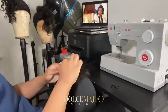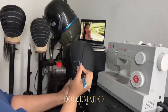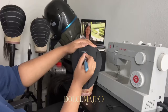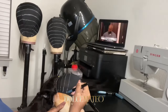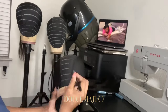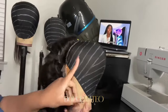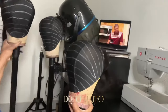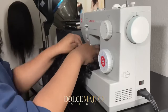The wig is complete. I don't have to go back in with another step. So I used to actually teach lace last, but now I teach lace first, and I just let my students do whatever they feel is best. And as you guys can see, this is how I'm doing my guidelines. I typically start from the bottom. I just wanted to show you guys two different methods, and here's how it looks when you meet up in the middle. But typically I start my guidelines from the bottom to the top.